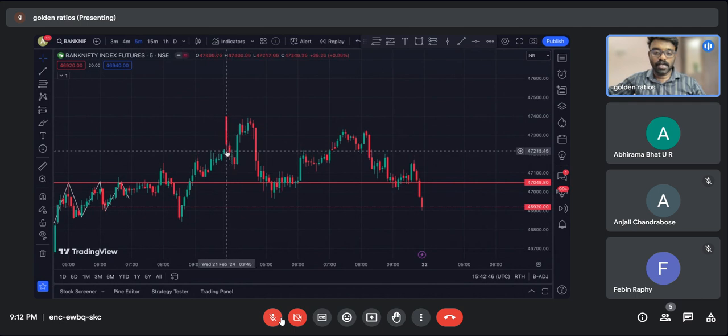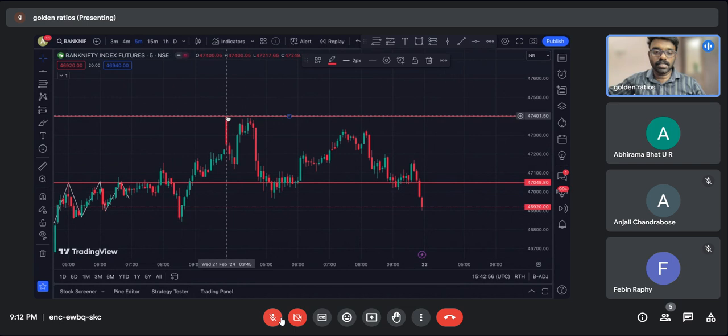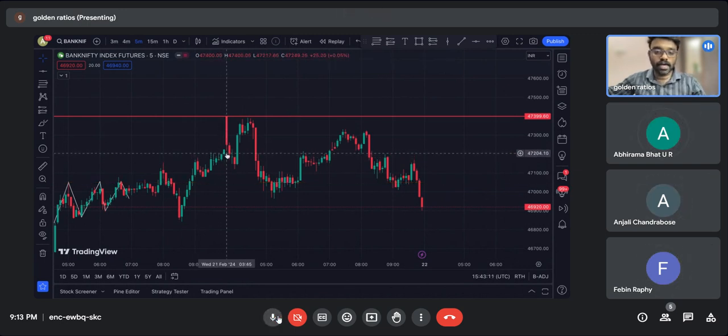So the market opened here, and what happened? The market moved up till here. Then the price got rejected back at this line, in the very first candle I am telling you about. This is the first 5-minute candle of the market opening. Where did the market open? It opened here. Everyone able to follow? Any doubt? No doubt, right?